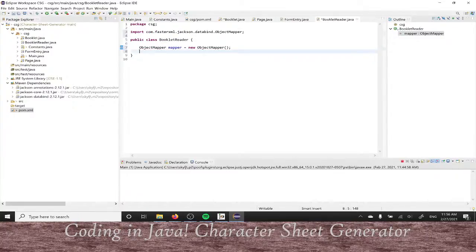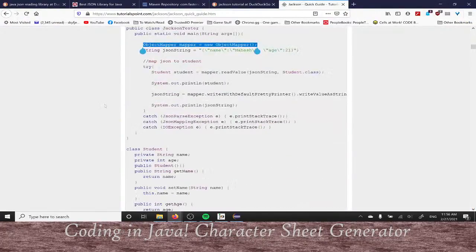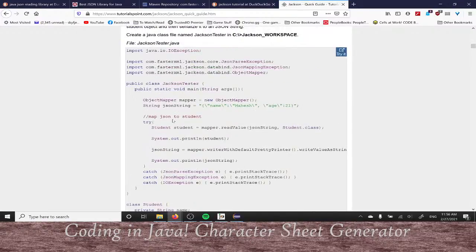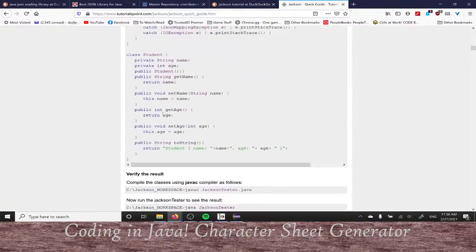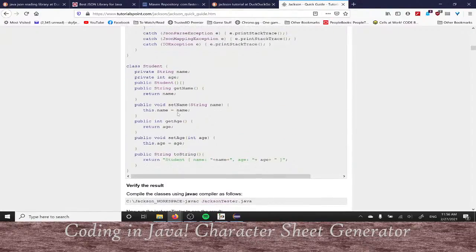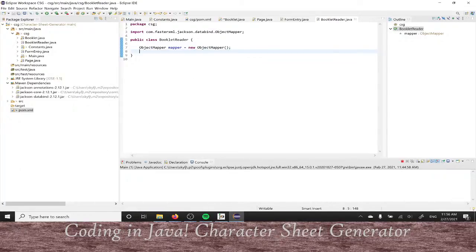Yes, okay. So we got our object mapper, and then the way you use it is mapper.readValue. You put in the class that you want to read it to. Now they're reading into a student class. It looks like they're not using any annotations, so I know they're not necessary, but they can help later. Looks like we don't need it though.